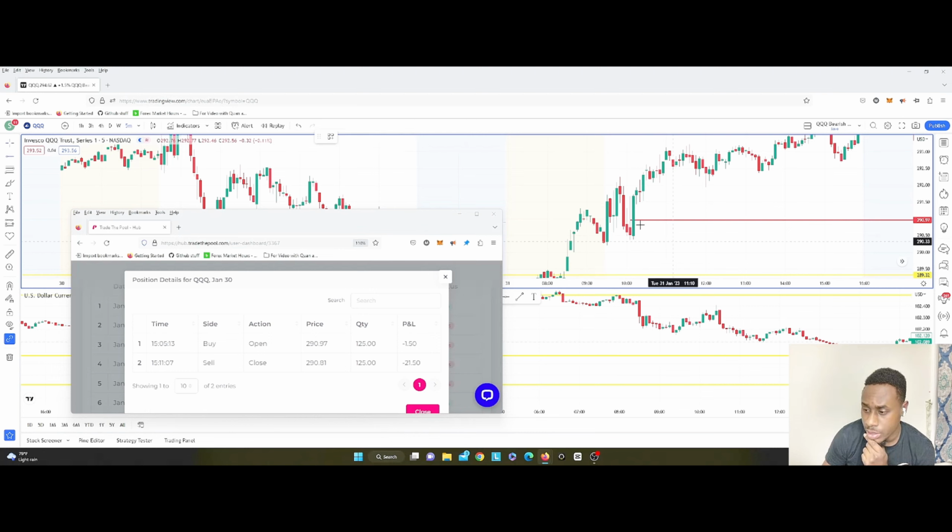So I'm looking at myself closing out this trade a bit early when I could have ridden it a little bit more to the upside. Wondering why. At 10:05 on the dollar, we can probably see. Okay, yes. So at 10:05 on the dollar, we had a big push up. So this was looking like it was going to start to get very bearish on the QQQ. So I probably exited this trade just thinking that we would have had a lot of bearish movement.